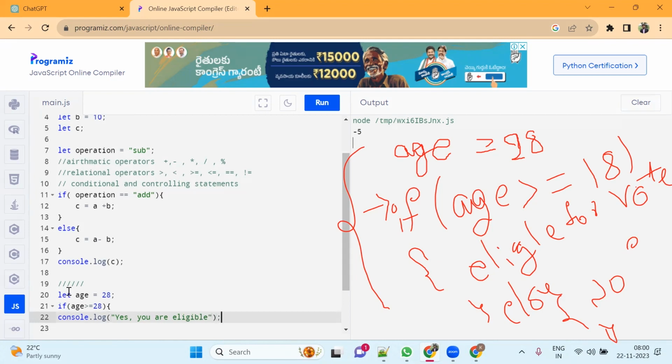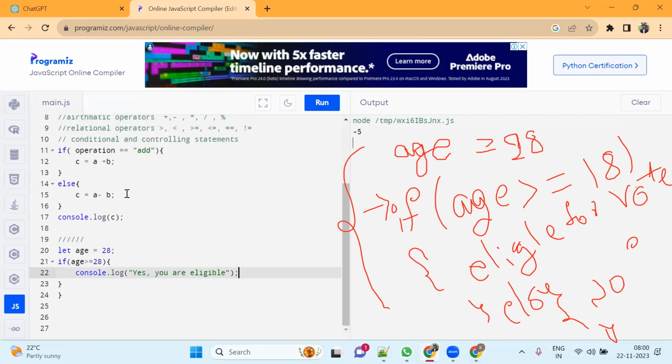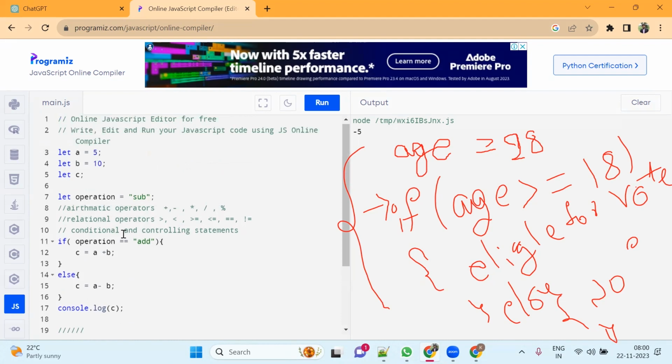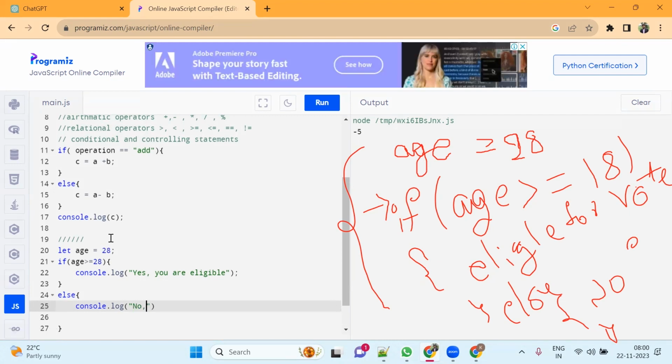Now, if this is false, meaning age is not greater than 28, then else, console.log, no, you are not eligible.